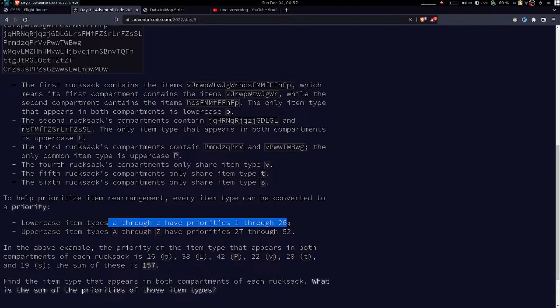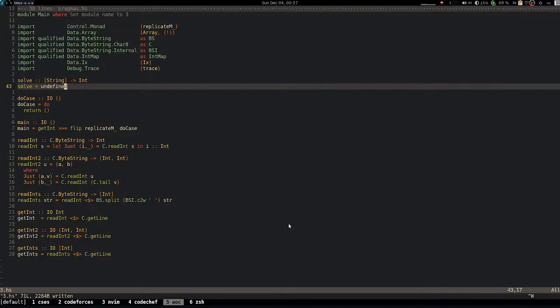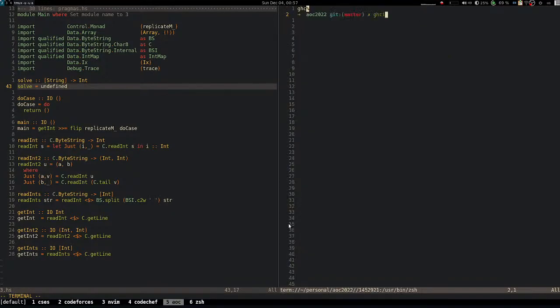If it was C++, I would have a great way of doing it. I don't know how to do this in Haskell, so I'm going to check GHCi for this.